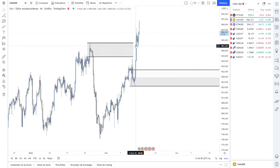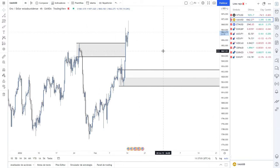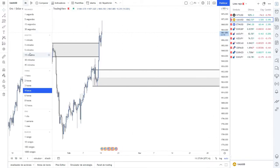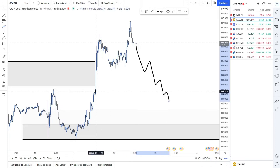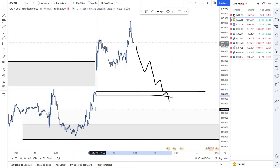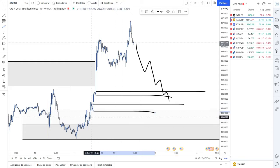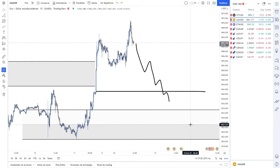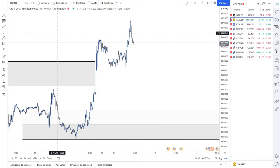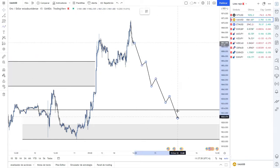So for now on gold, we don't have a buy signal at the moment. All right, we don't have a buy signal yet, but as long as the market starts retracing, here we have this order block level. We have another order block here, and we have good levels where price can retrace and where price can react. So all we've got to do is follow the retracement, and be ready once price shows buy momentum.